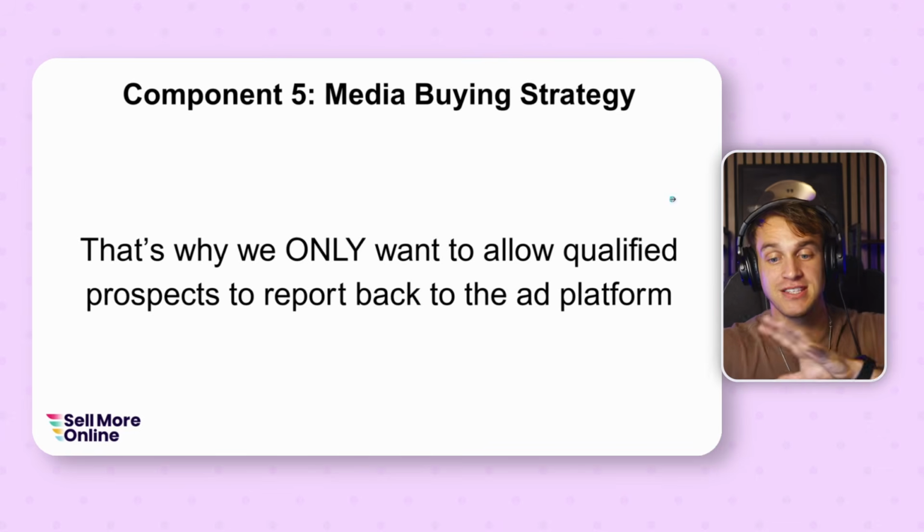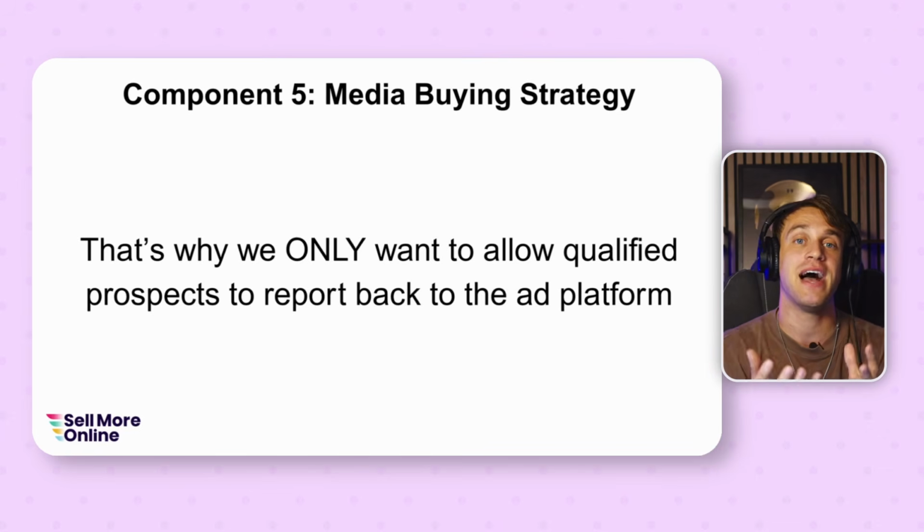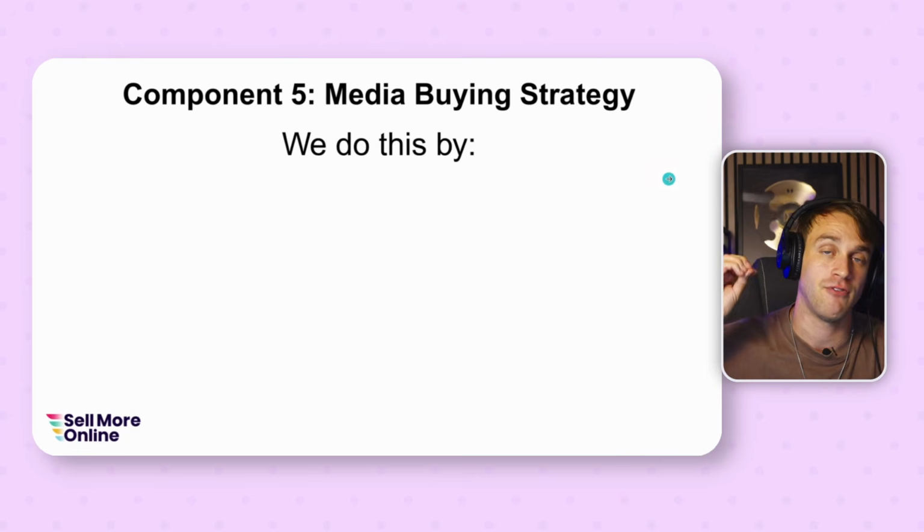A step further from that is, if your actual salespeople speak to somebody on the phone and mark them as qualified, that can fire through the conversion API back into the ad platform. You can optimize around that only. So there are different tiers of how to slide and increase quality. But again, we essentially only want to report qualified prospects and clean data back to the ad platform.